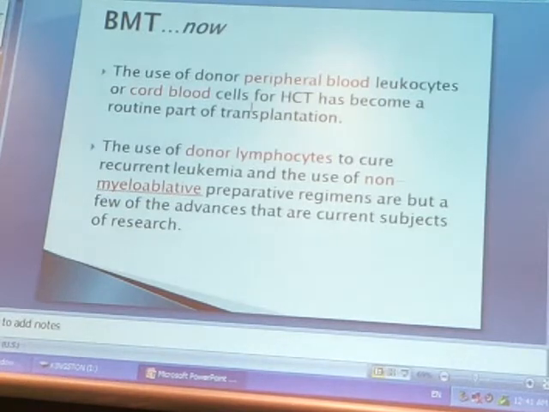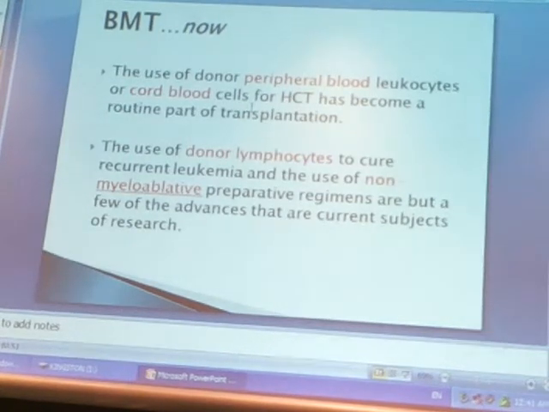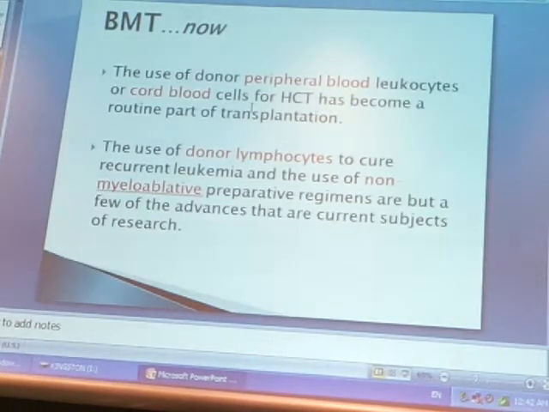Because peripheral blood contains many of the lymphocytes, which might lead to a higher risk of GVHD, graft versus host disease, in the peripheral blood. While in the bone marrow, the stem cells are not rich in the lymphocytes. That's why we use bone marrow stem cells for benign conditions, while we use peripheral blood stem cell collection for malignant conditions, like leukemia, because we need the effect of graft versus host disease.